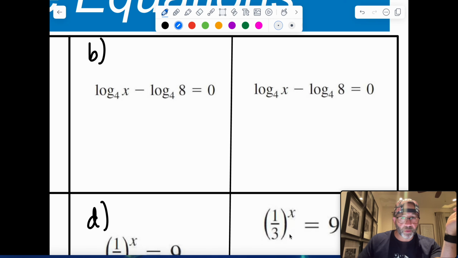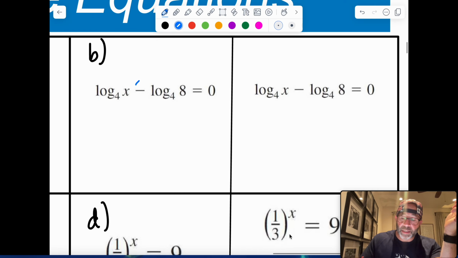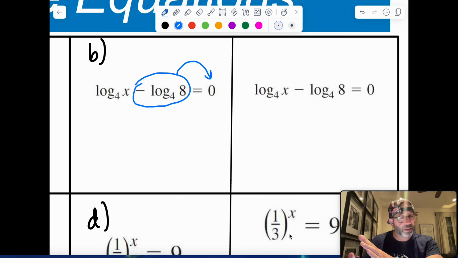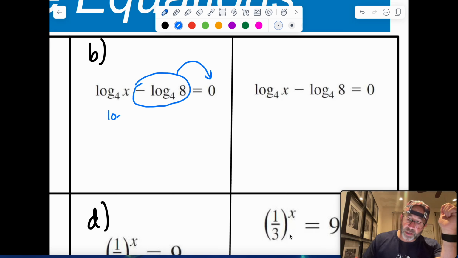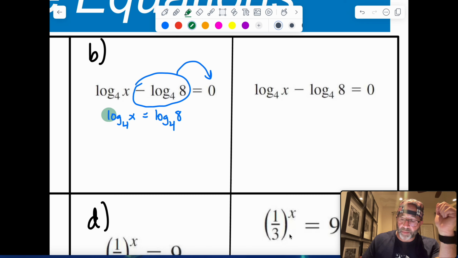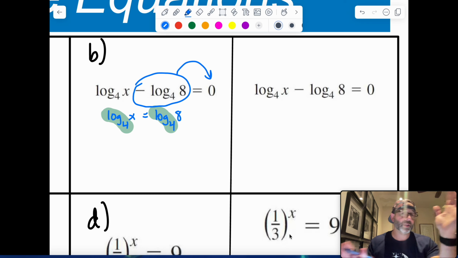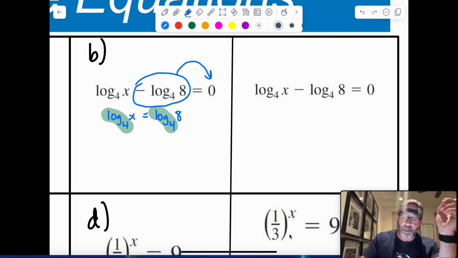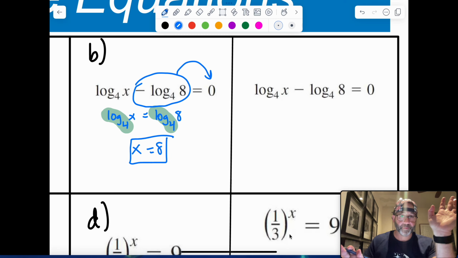How do we use a one-to-one property? Well, if we take this portion that's right here and we move it over to the right side, because right now we have 2 on the left side, but nothing on the right. If I move that over, this will end up being log base 4 of x is equal to log base 4 of 8. And if we can recognize that the log base 4 and the log base 4 are the same, then what we can focus on now is just what they're equal to. The inside portion says that x is just going to equal 8, and we are done.